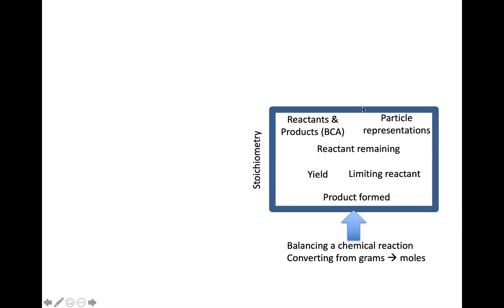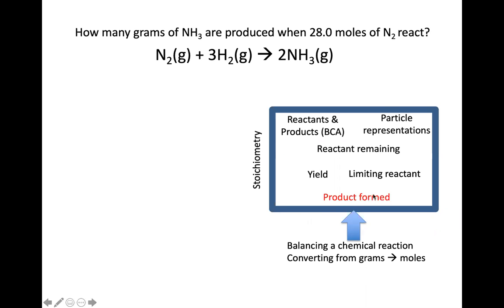Now, the easiest question type within that box is one where we ask how much product forms. This one at the top here is an example, one that we looked at earlier tonight. How much product is going to be produced given a certain amount of a reactant? That's the highest scoring stoichiometry question we have. You've got information, and we're asking, tell me how much product forms.